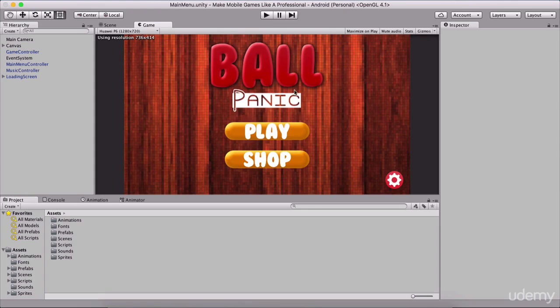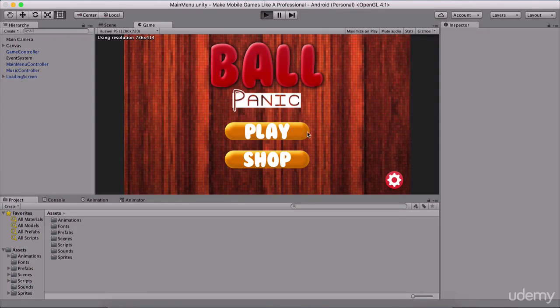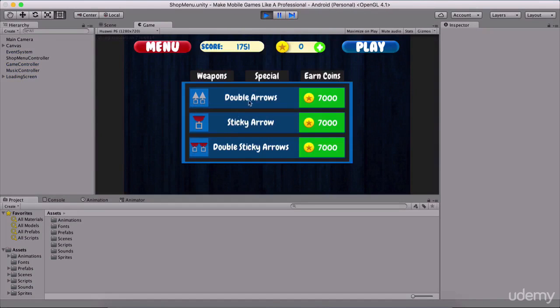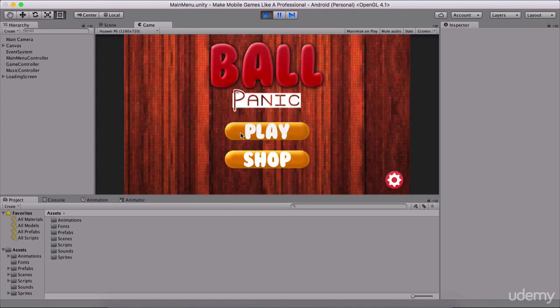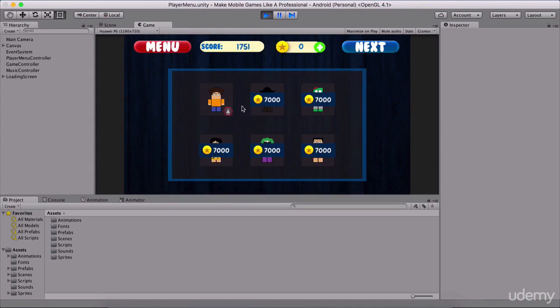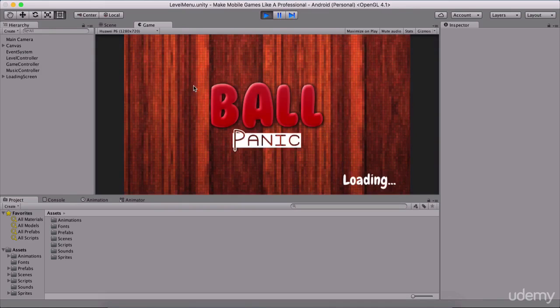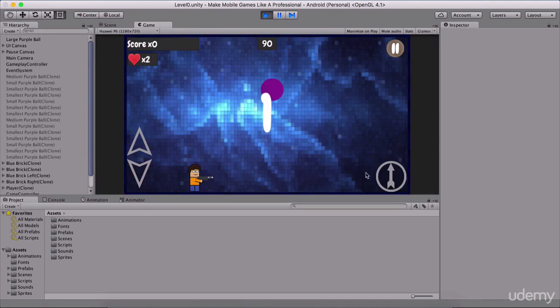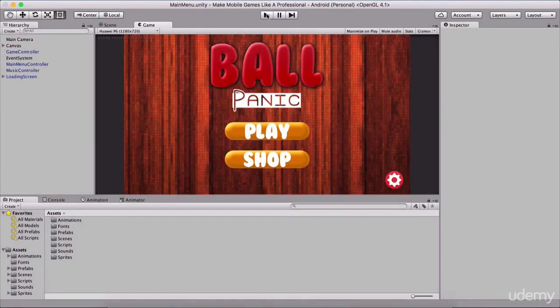The final and the most complex game that we are going to create is Ball Panic. And if I run the game, here we have a lot of things going on. So we have our shop where we can buy weapons, and if I go to play, we can select a character, even a weapon for our character. When I click next, we have levels here, and when I play the level, we have balls bouncing around and we need to shoot them in order to complete the level. And each time we shoot, the ball is going to drop something like a dynamite here, and this dynamite is going to destroy itself, so on and so forth. And we see that the ball has killed us. So this is the final game that we are going to create.